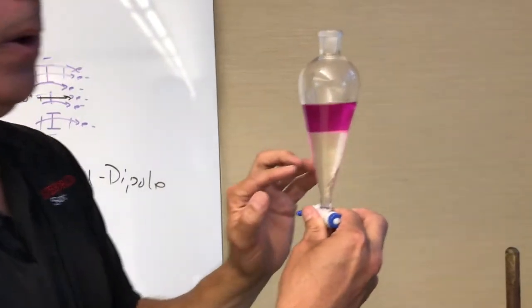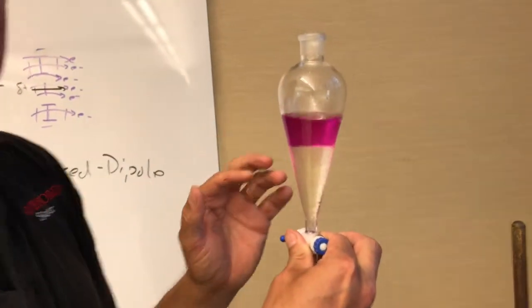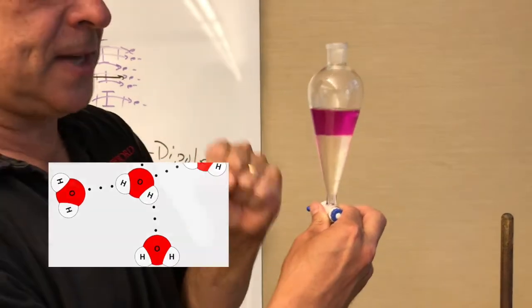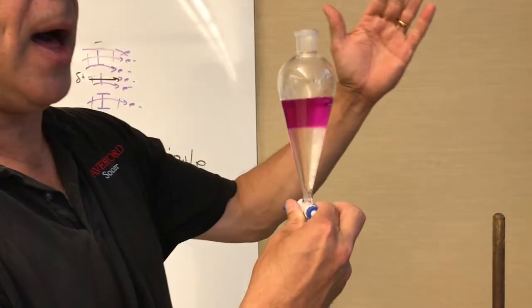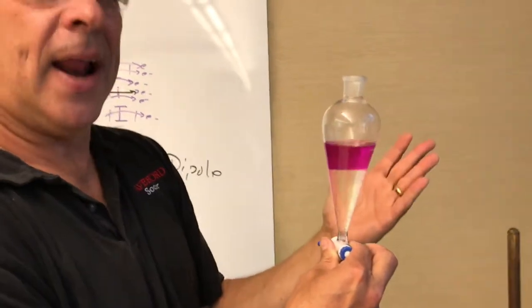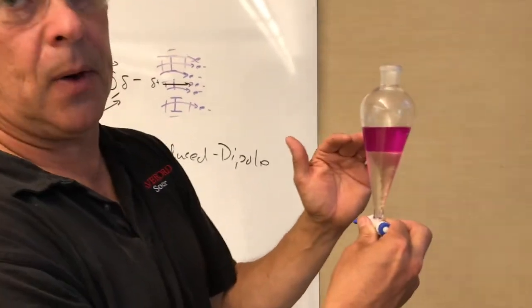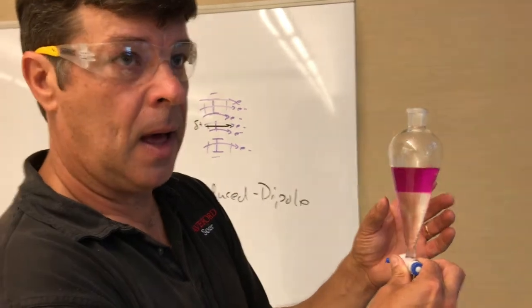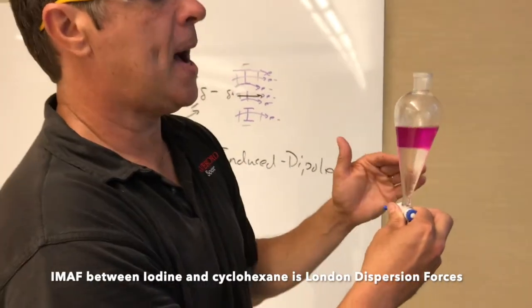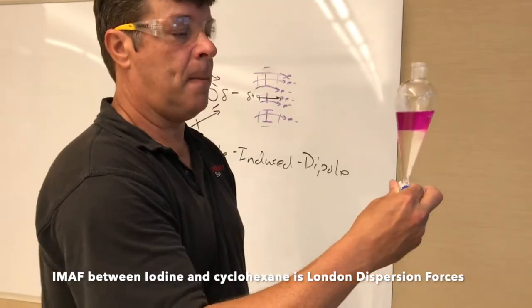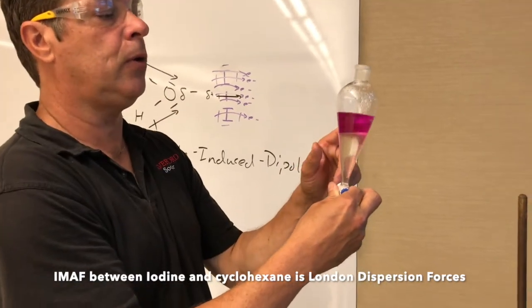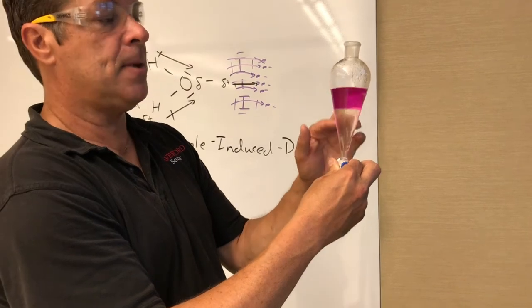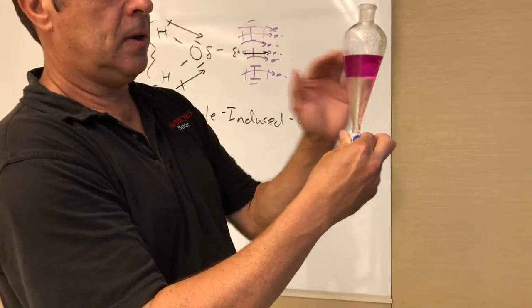So you think about water molecules attracting each other by what's called hydrogen bonding. So when we shook this up, the water molecules stayed together and just pushed all the iodine away. And so the iodine had no other place to go except for the cyclohexane. And it's certainly soluble in cyclohexane. This is an extraction of iodine using cyclohexane. We could use any nonpolar solvent. Anything that's immiscible is fine. Okay.